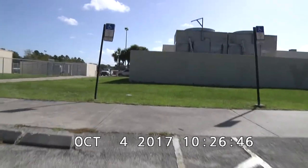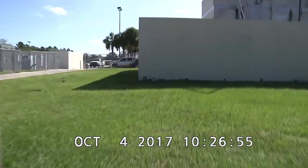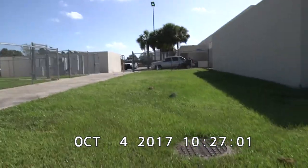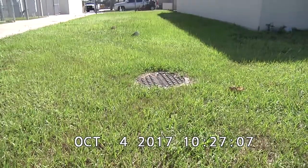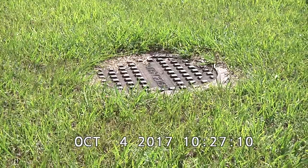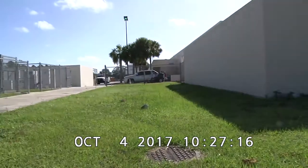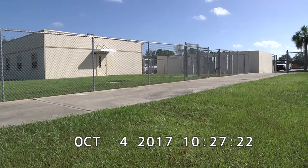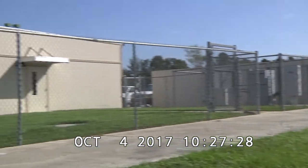This is a wall, I guess, that's surrounding this chiller. Cooling towers. We're going to stay over here to the north and get a wide view toward the east. Right here below me, in front of the wall, is a sewer entrance, a manhole, in good condition. To my left, which is north, we're seeing the fencing around one of the school buildings. Let's get a little closer. That fencing seems to be in good condition.